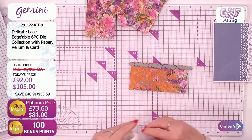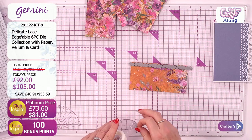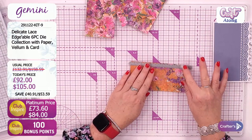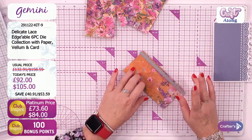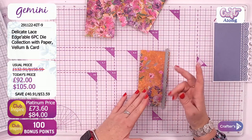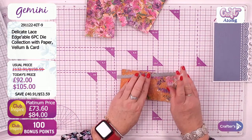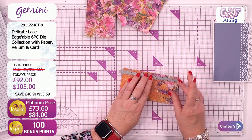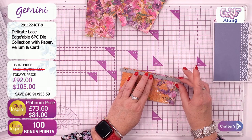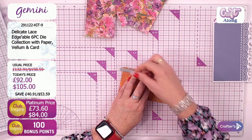Now, a little tip here, Leann, when I was prepping this, I thought to myself, because it's only small, I can put it through my Gemini Mini. Yeah. But what I did find, because it's only a one folder system, as you put it in, no matter taping it down, it still slightly moves the die. Oh, okay. Yeah, so it didn't work. So just in case anyone's thinking it might go through, I did try it because I thought that would be the quickest way, but actually it just warped the card and made the die move a little bit.